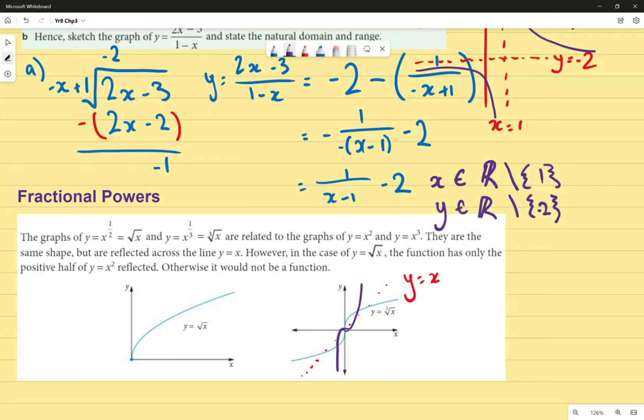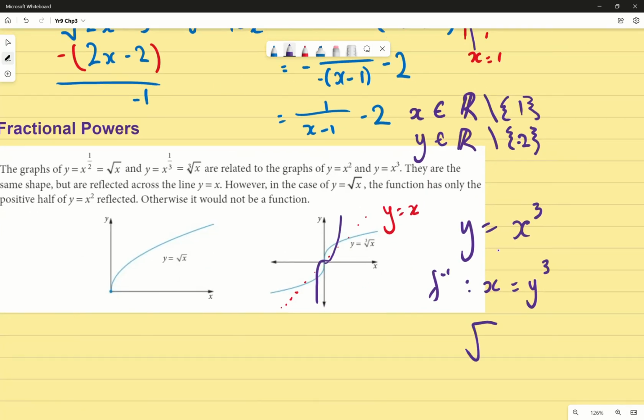If you want to see what it looks like in writing, y equals x cubed, you switch the inverse. I'm just going to write f for the general notation. So we get x equals y cubed. I cube root both sides, of course, which is what we are graphing anyway, and applies to all our functions. But the main part, remember, root x or any even root means that you can't have x as negative values.